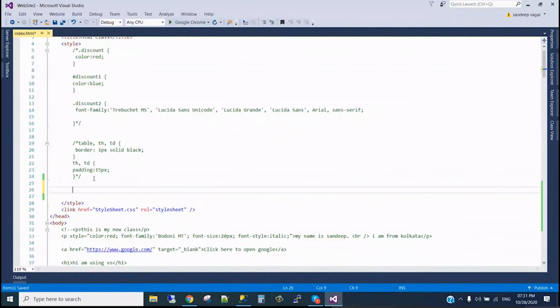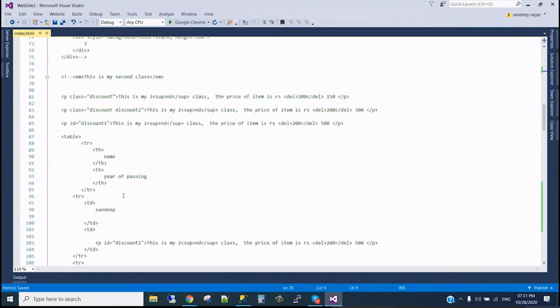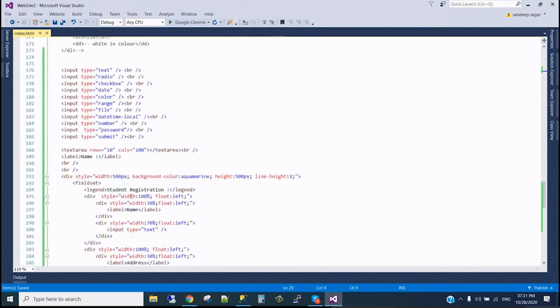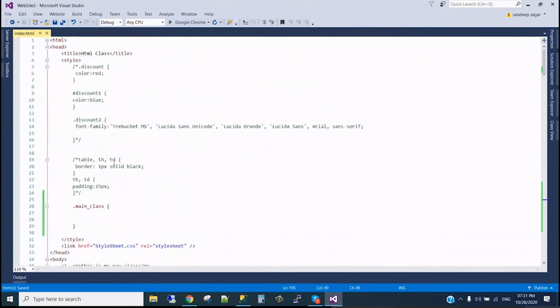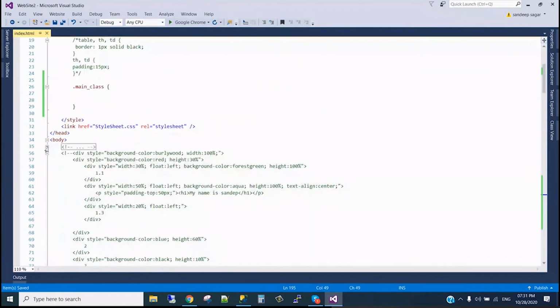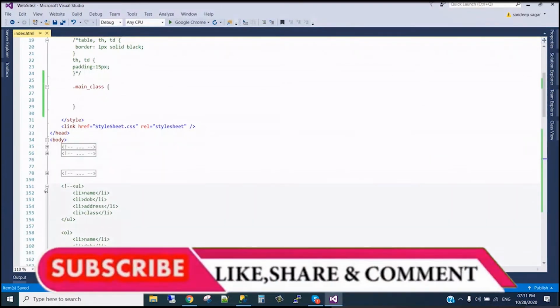So what we can do is make, for example, a main class. So this is our main class. Our main class will have this width of 100% and float left. So we can just copy this one, and let me close this part so it is easy to scroll.